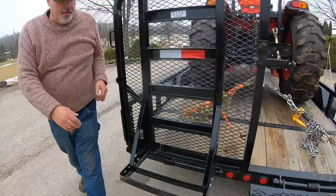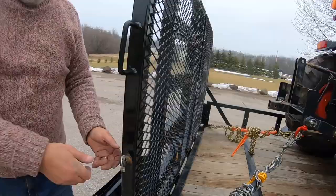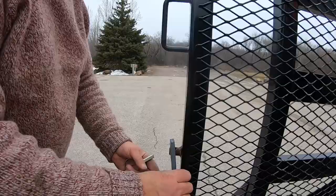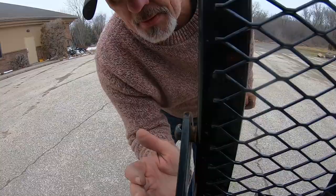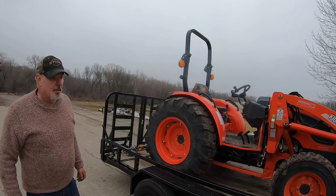Nice thing about this one here is you have this little pin. That way I don't have to worry about it falling on me. I'm ready to go. We will check our lights, make sure everything works. What about the wheel chocks? You put those on or no?